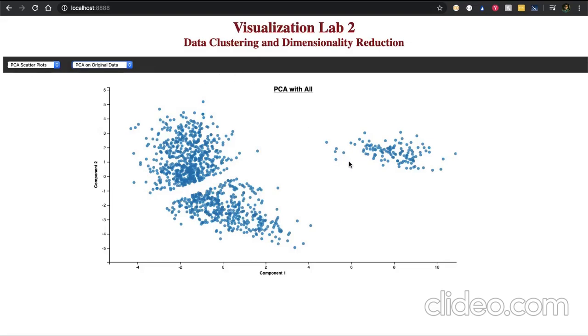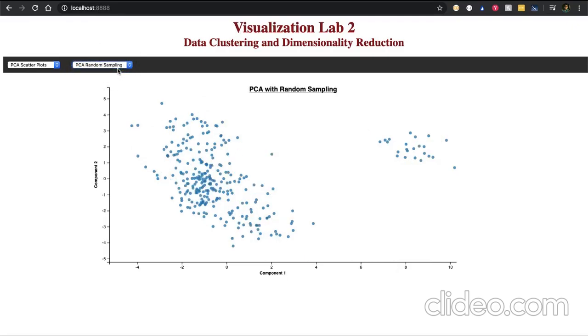If you hover over them, you can see the 2 most important components along with the eigenvalues. One analysis you can make from this is that most of the spread is along the x-axis. We can say that component 1 is a more definite choice over component 2. It's able to explain the data more clearly than component 2.